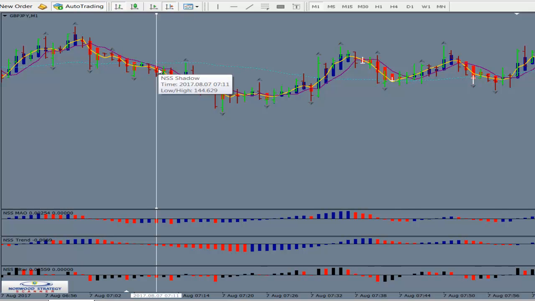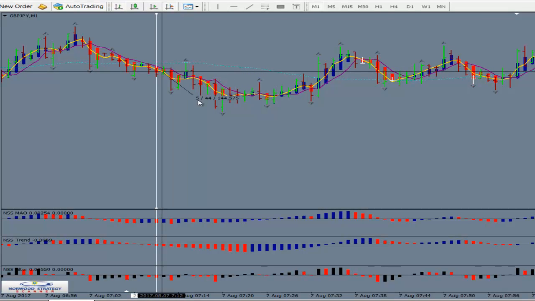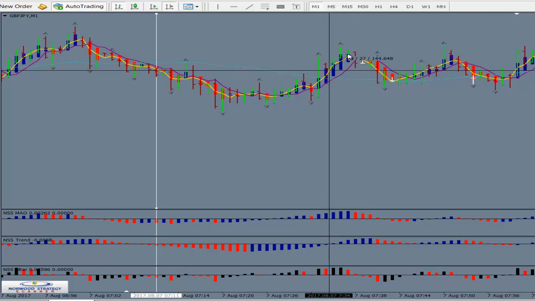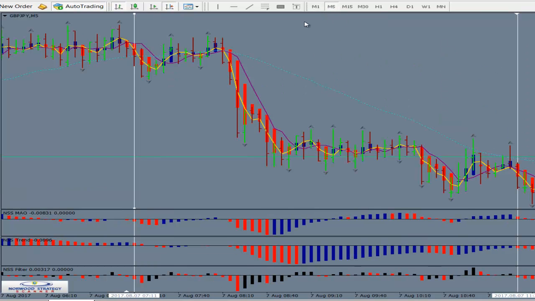And you go look at it and say, is this a place I would want to enter the trade or not? Well, look what happens. If we'd entered a trade up in here someplace, it was a very small trade, only 7 pips. And it came back against us, probably about the same amount, 5 to 7 pips against us. But it was going sideways. So we decided, do we want to take that trade there or not? Well, if you had taken it, you could have gotten in and then gotten back out. But let's look to see what the 5 minute looked like. Well, you can see what happened in the past.